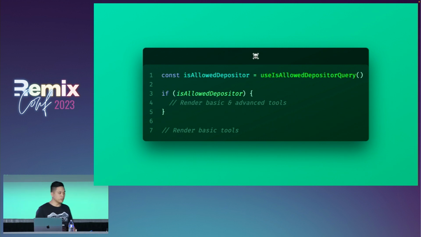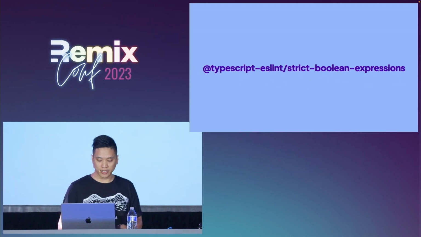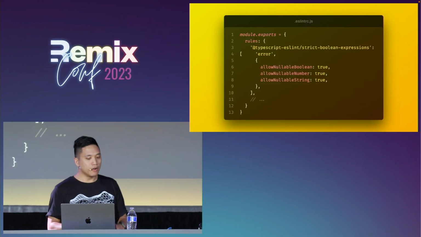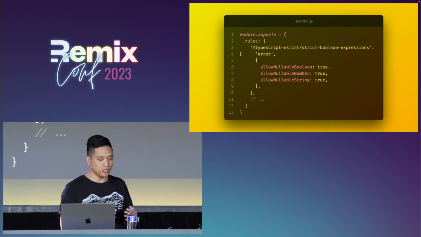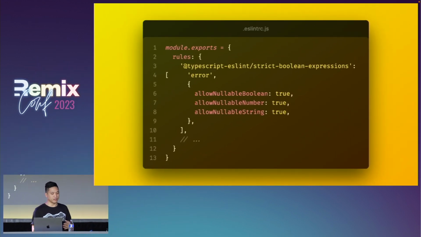So this is a mistake of the entire team, like me as the author, and also code reviewers and testers that have missed it. One way to prevent this problem is through code safety, by providing a linting rule like strict Boolean expressions for checking that. For this particular use case, we didn't want to have that for every primitive, but mostly for Booleans, numbers, and strings. And thankfully, the linting rule allowed us to configure and fine-tune this rule.